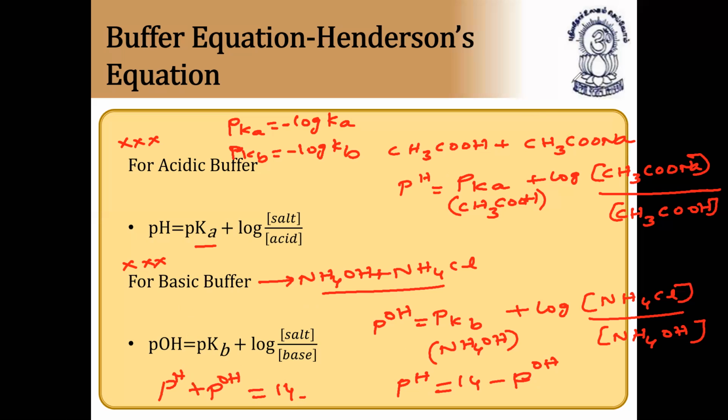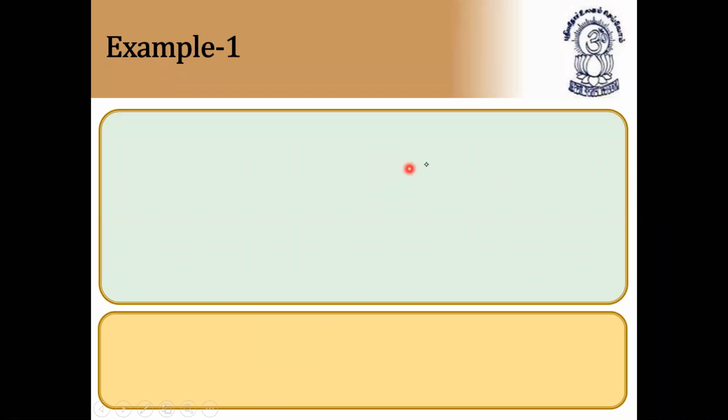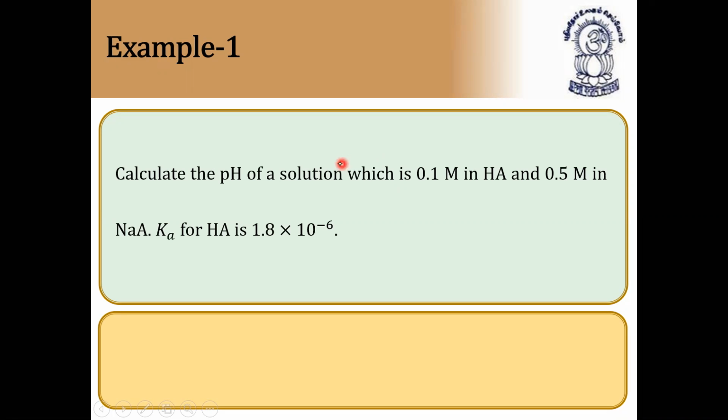So this is clear. Next, continuation. You have to copy down what we have written separately, then only can you understand. Now we have started numericals already. So this is about buffer solution. More points about buffer solution I'll write at the end of the lecture. So first we'll see example 1.